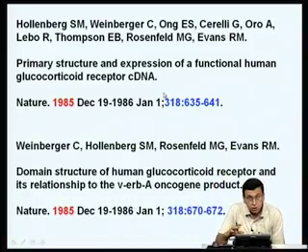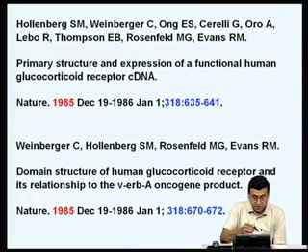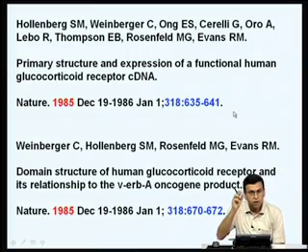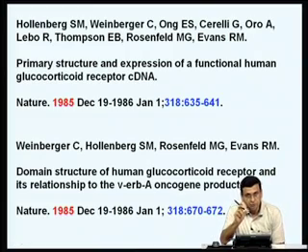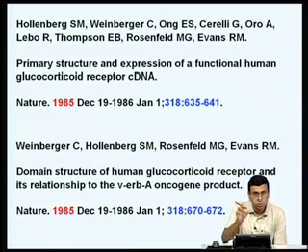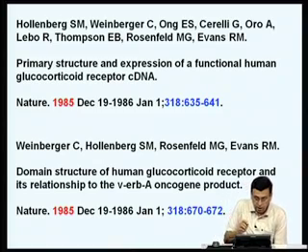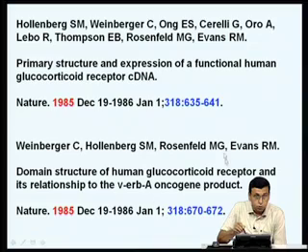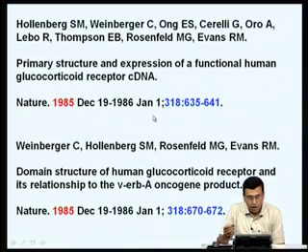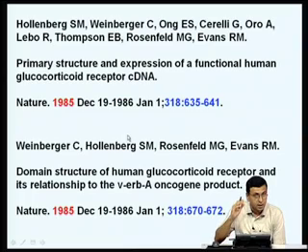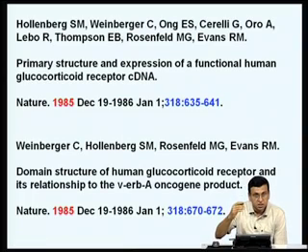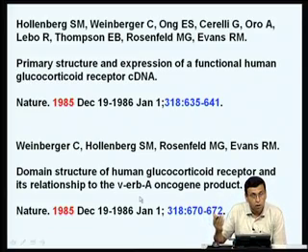For today's topic, what is most important is that in the same year, and in fact the same issue of Nature, the same group also demonstrated that the domain structure of the glucocorticoid receptor, which contains an amino terminal domain, a DNA binding domain and a ligand binding domain, was very similar to an oncogene product known as v-ErbA. This is going to be very relevant today. Now, what is this v-ErbA and why did this paper become very important? It demonstrated that the structure of the glucocorticoid receptor is very similar to an oncogene product coded for by an oncovirus like the erythroblastosis virus.